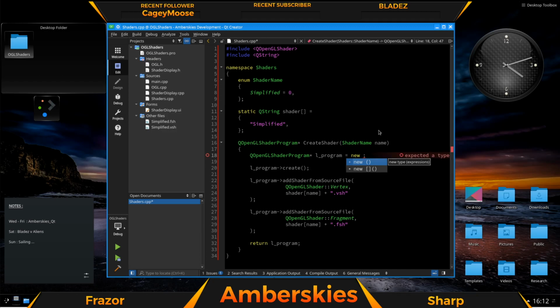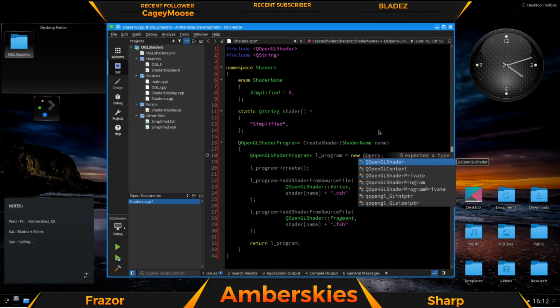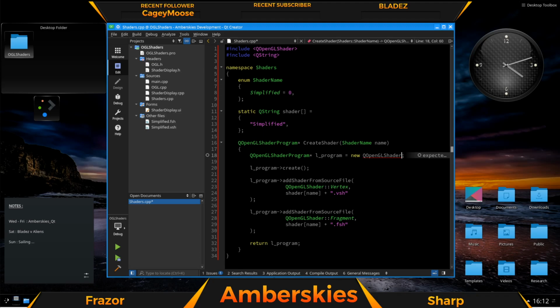And it's OpenGL Shader program. There you go. I can change it over. I don't care. I'll just put it as a pointer then, if you're going to complain about it being destroyed, which is absolutely correct, of course. So that's not a bad one.